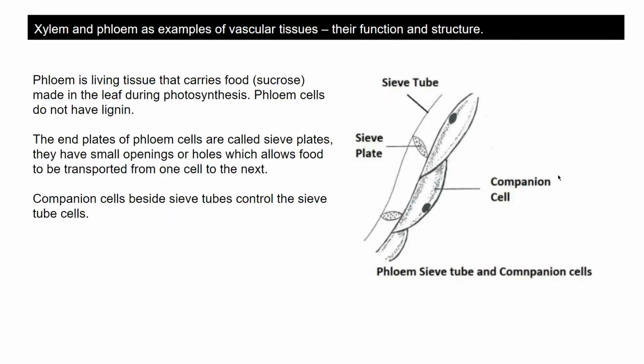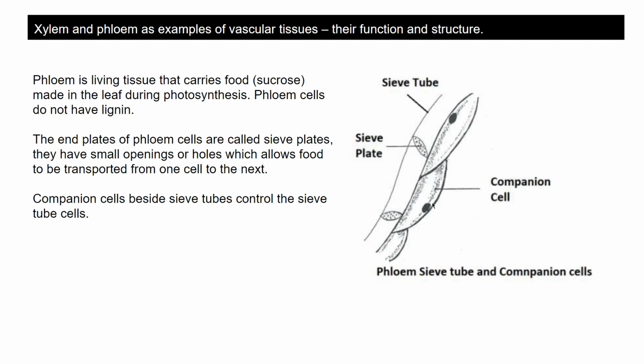Now to look at phloem. Phloem are living cells that transport food away from the leaves. The food is transported in a soluble form called sucrose. So phloem cells don't have lignin. Okay, they're living cells. But how do we recognize them? They have a characteristic plate that separates one cell from the next called a sieve plate. The sieve plate has little holes punched in it. It allows the cytoplasm to move and flow from one cell into the next. This is how the food, the sucrose, is transported. So the cytoplasm and the sucrose moves from one cell to the next through the sieve plates.